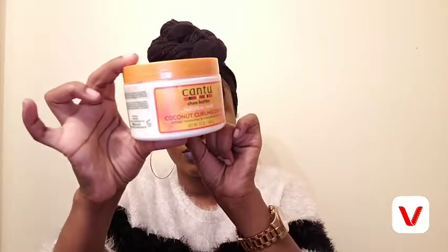So, love that. For my moisturizer, because I ran out of the coconut cream by As I Am as well, I think it's the coconut curling cream. The double buttercream by As I Am is what I usually use, but I don't have any more of that. So I kind of just used what I had sitting in my cabinet, the coconut curling cream. So that's what I use for my moisturizer and styler.